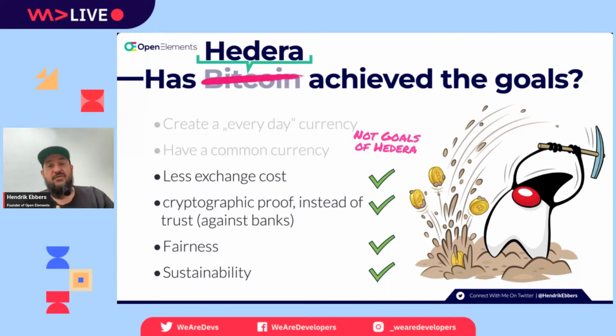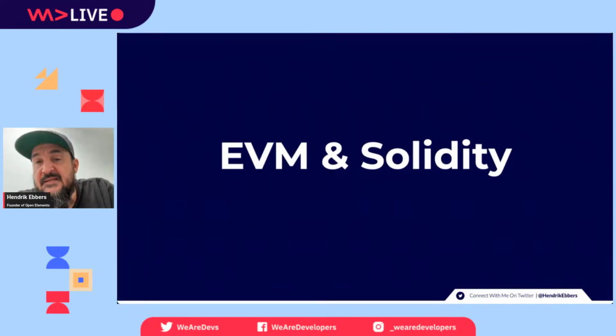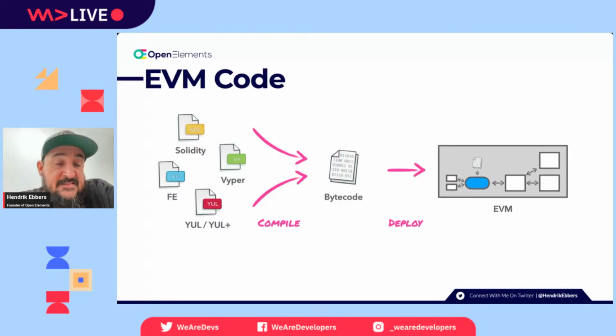Actually, not for 2 points, because that is nothing which Hedera or even Ethereum wants to do. So how can you create your own code on it? As we've already said, there's the EVM, the Ethereum virtual machine. And actually the same is used in Hedera and in other networks too, because that is becoming a standard, so that you can use the same smart contracts executed on Ethereum, on Hedera, or on other ledgers, based on the Ethereum virtual machine infrastructure that is running in the networks.